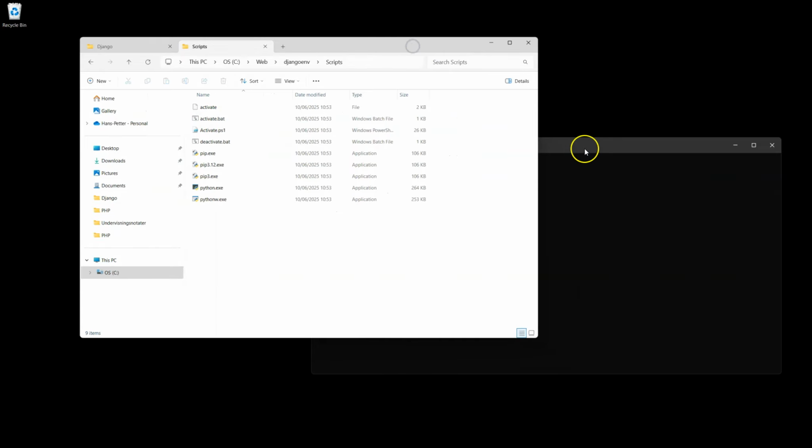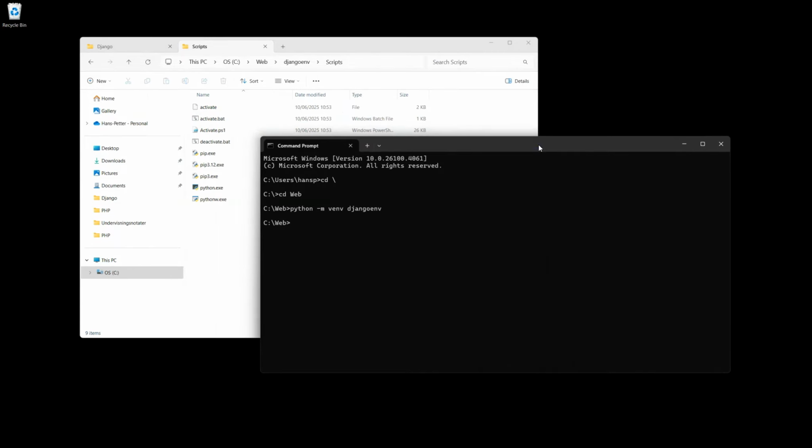So we use it here from the command prompt. So then we just need to go to that specific folder, then we type cd Django environment, which is the name of the environment, and then cd scripts, and then we can just type activate.bat in order to activate the virtual Python environment.